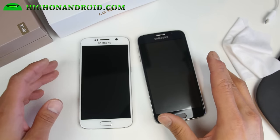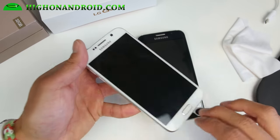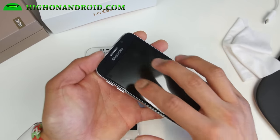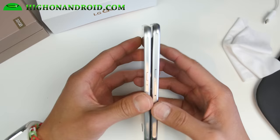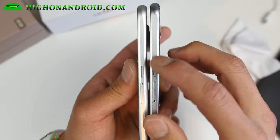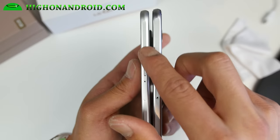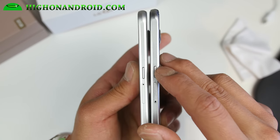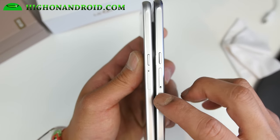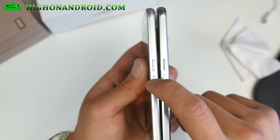Here are the phones. The real Galaxy S6 is all black — if you reflect it with light, it's all black. With the fake Galaxy S6, you'll get a slightly brownish color in the LCD when the screen is powered off. Looking at the right side, the real Galaxy S6 comes in three sections: a middle section and two equal-width sides. The fake Galaxy S6 has a much, much bigger middle section. Also, the SIM card tray hole is on the bottom for the fake one and on top for the real one.